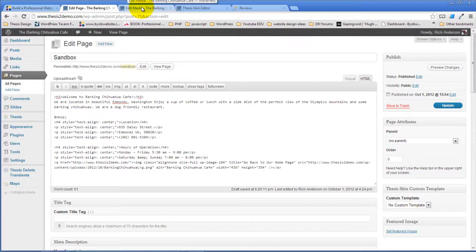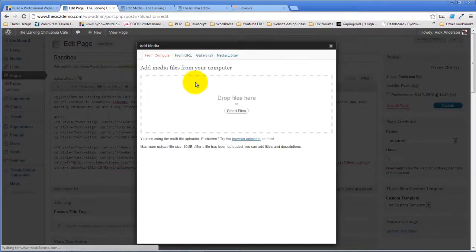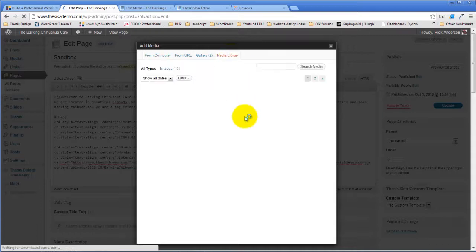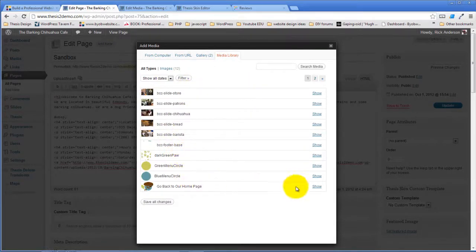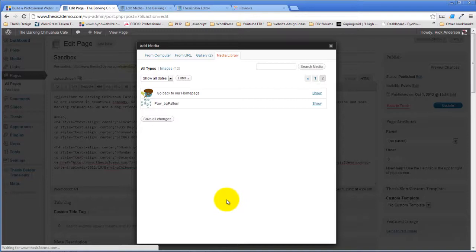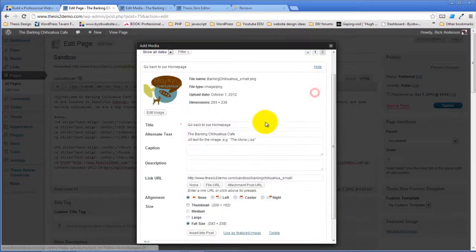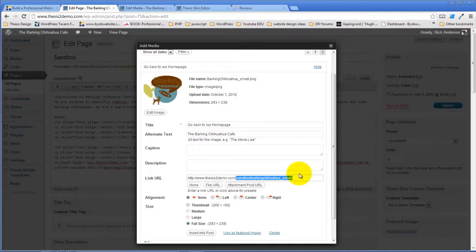Come back over to the sandbox and we'll insert the small header image. Okay. It says go back to our home page, the Barking Chihuahua Cafe. It's going to use the home page as the return URL. We're going to put it in as full sized.